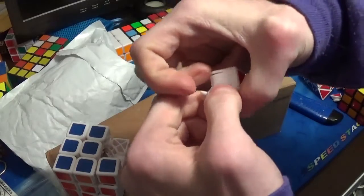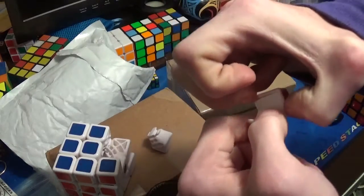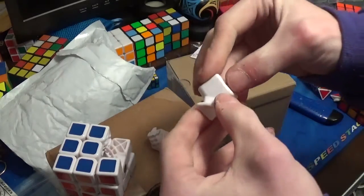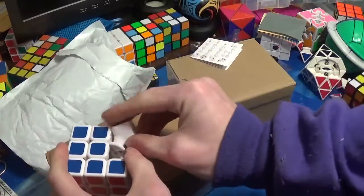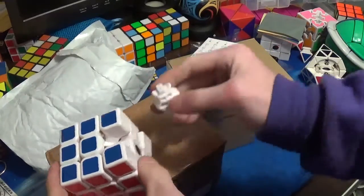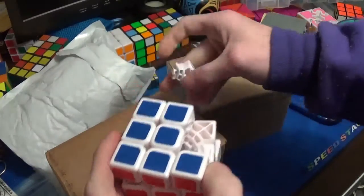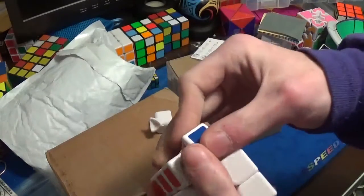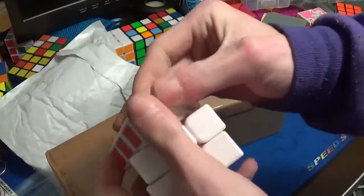This corner piece sort of has a Feng Shi style of corner cap, where the corner cap is connected on top of it. I don't know where my Feng Shi is, but you get the idea. And it sort of does have a similar Guhong-like mechanism.